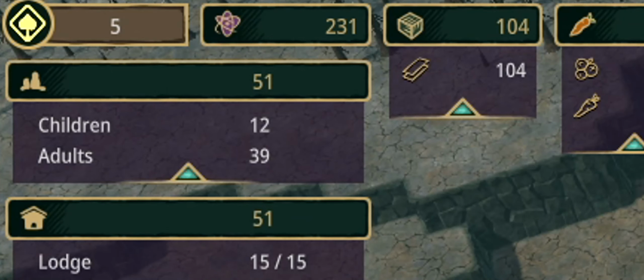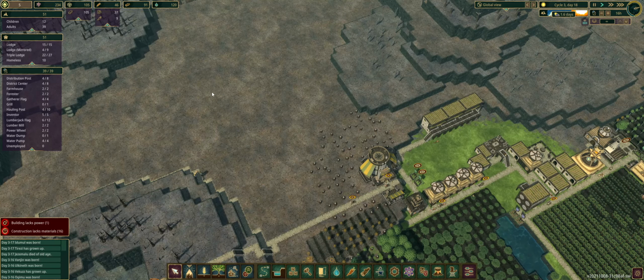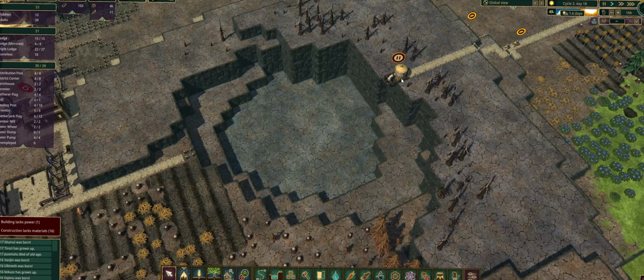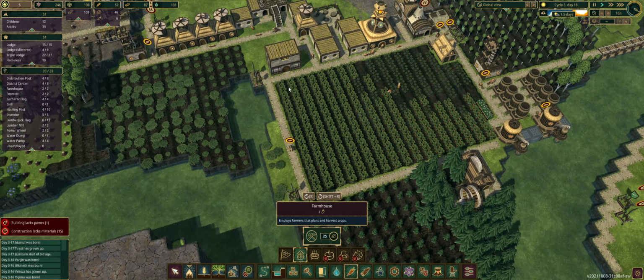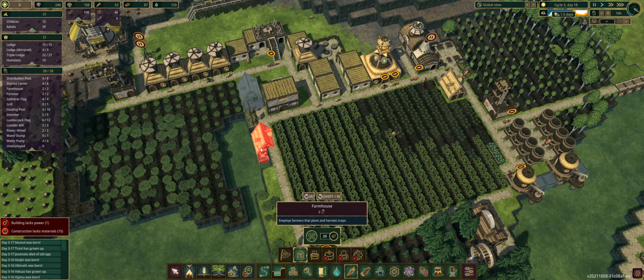Maybe because our population is now as big, we should start thinking about maybe putting in some more farmlands with this area that we have here. Also, I've noticed that our little well here has completely dried up thanks to the drought, so that was definitely a good waste of water. I think I might take this time just to put in another one of these farmhouses just to help them out here. Perfect, that can sit there.